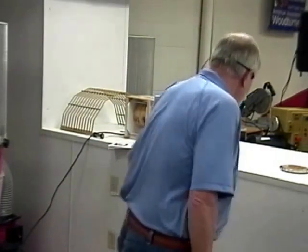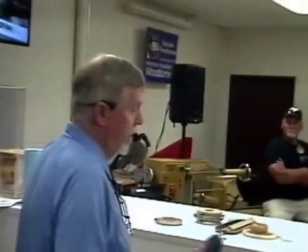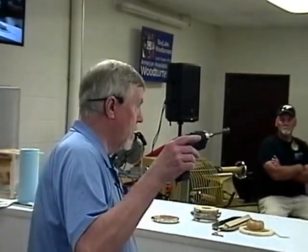Yeah, right. Yes. Yeah, that's the other thing. You can use a square drive if you want, or Phillips, but I use a hex head that I can use with my little driver here.